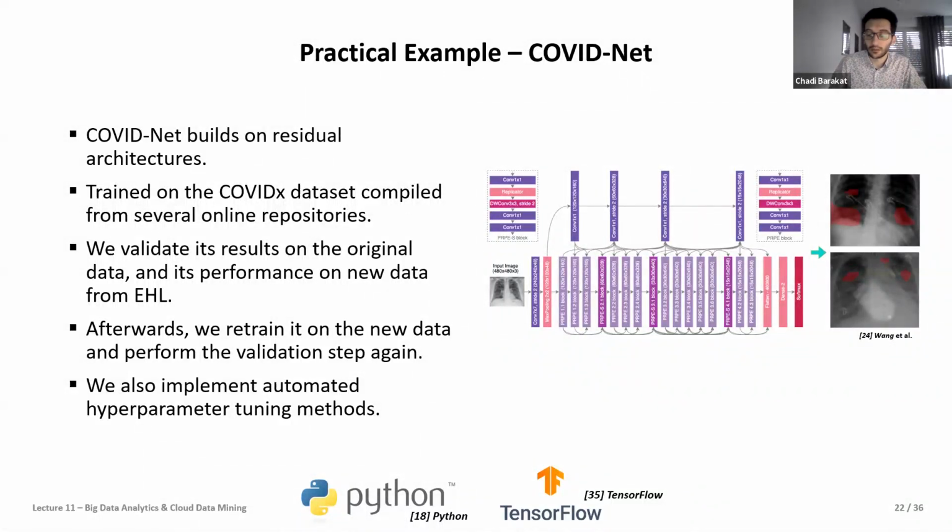Also, since we are trying to retrain a model, it makes sense to be able to perform this training in different iterations, try to see how changing some parameters affects the results from the training. And so we also performed an implementation of hyperparameter tuning, which I guess is going to be the topic of one of the future lessons in this course. So I won't go into too much details about that part here, but I will go into details of how the training for this specific model was done.